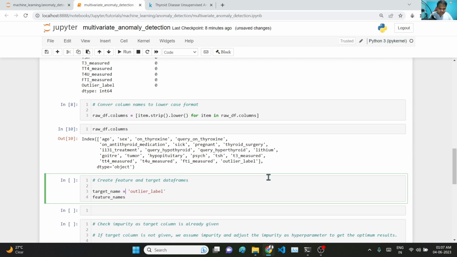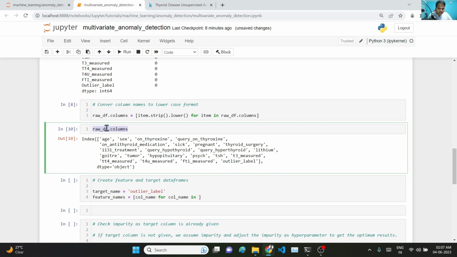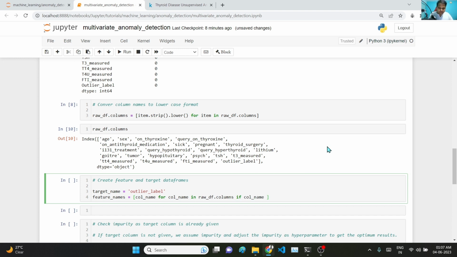Feature names, since it is more than one, I'll put it in list comprehension: col_name for col_name in raw_df.columns if col_name is not equal to target. So all the columns we will be considering except for this outlier label.